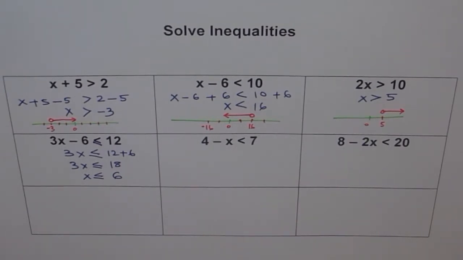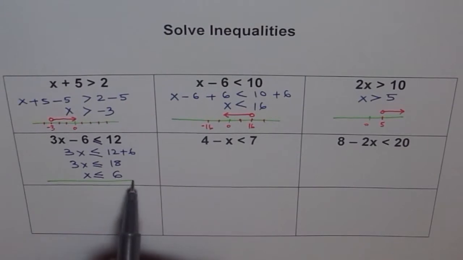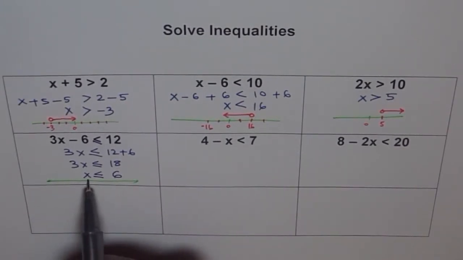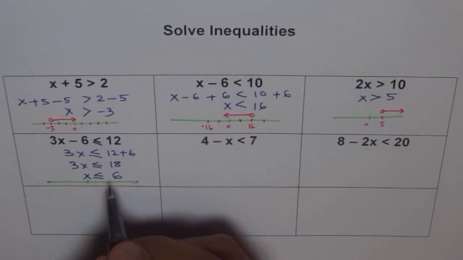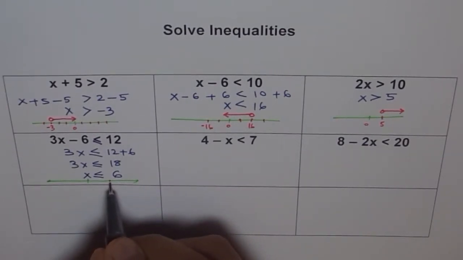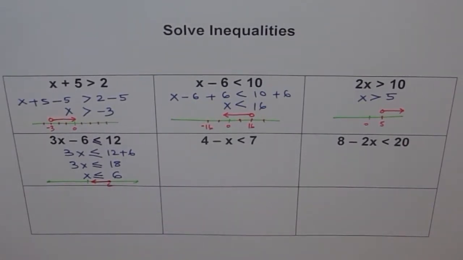So, how should it look? Let's say this is a number line and here we have a 0. Then let's say this is 6 for us, okay? We'll include 6 here like this and draw a number line. This point is 6, correct? That is how we are going to show it on a number line.